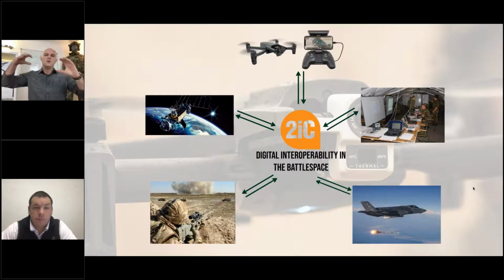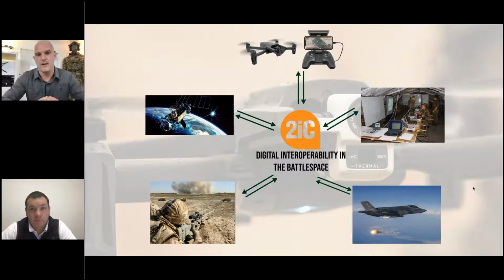How do you manage the space where you've got lots of moving objects in that element, whether that's munitions, helicopters, fast jets, and whatever? I think this interconnectivity is taking legacy systems and connecting them with current systems. It's that translation service. Hypothetically, if you're a helicopter pilot operating within a given AO, you would be able to identify what drones are in that space and exactly where they are without any problem. Yeah, absolutely.